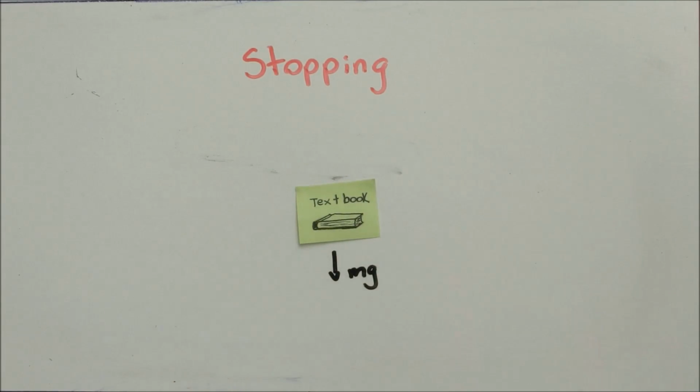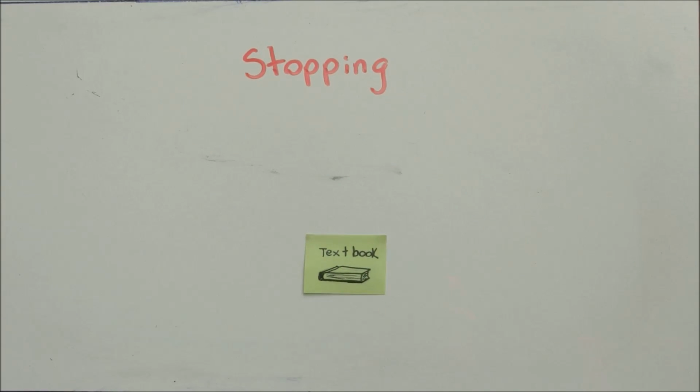Once the book flies off the seat, the normal force is no longer acting upon it. The textbook is then in free fall because gravity is the only remaining force acting upon the textbook. This happens because the textbook has inertia trying to keep it at the same constant non-zero velocity.